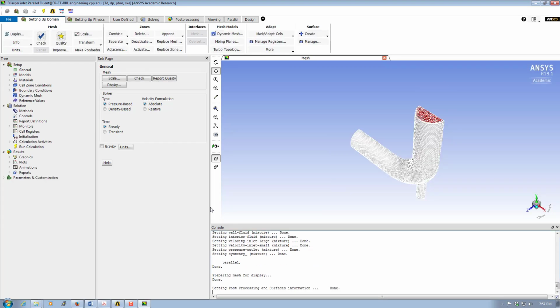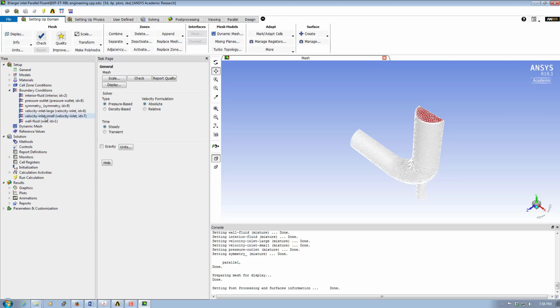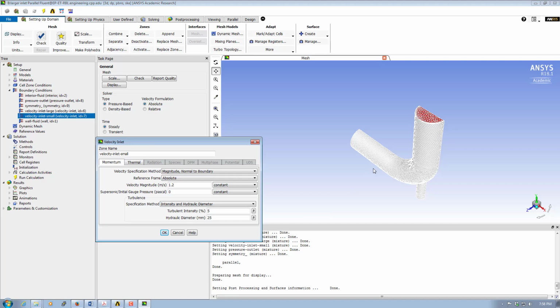The only thing that needs to be changed in the updated version of my simulation is the boundary condition at the small inlet, because I have already changed the diameter and that will affect the hydraulic diameter of this boundary. So I have to modify this.